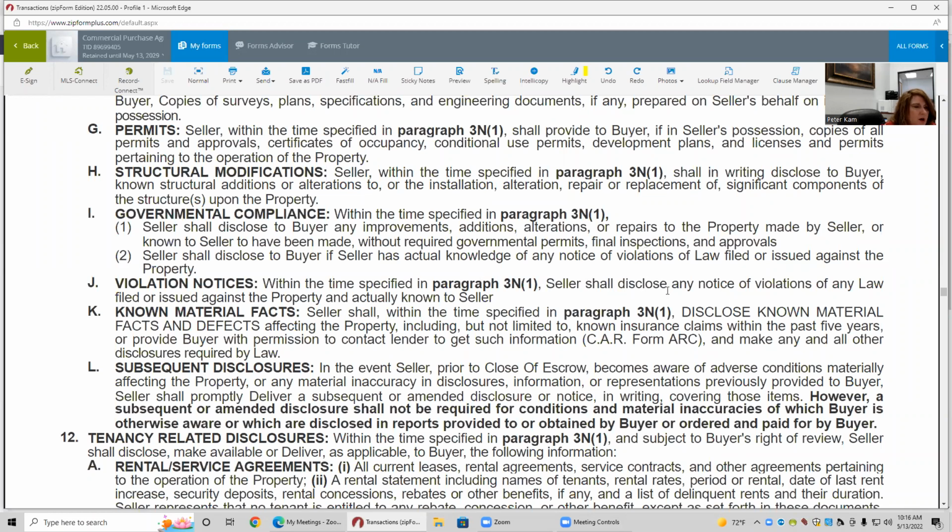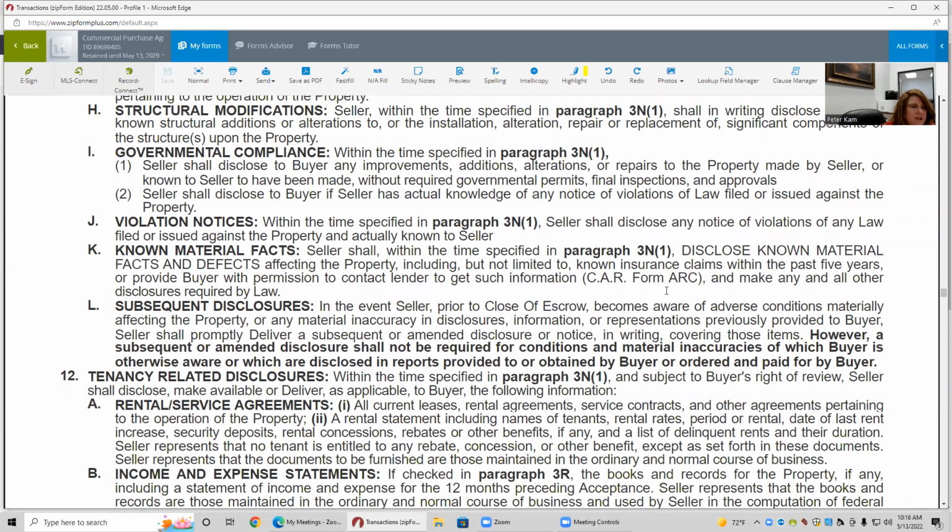Maybe they need to install an earthquake shutoff valve or something like that. But as listing agents, make sure specifically you're going over this page 8, just print out a copy for yourself and make sure you're asking the seller all of these questions on commercial property so that you know that you've done your due diligence with them and you're providing all the documentation that you need to the buyer. We don't know what we don't know. So let's make sure that we're asking the seller about these documents so that we can get those turned in.